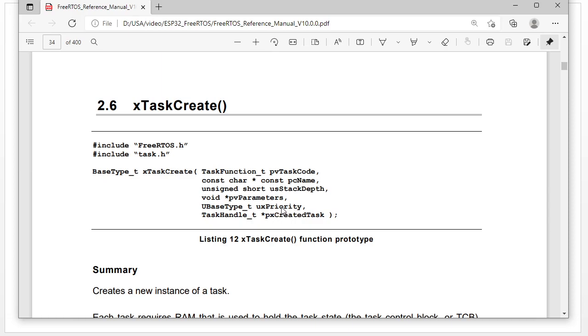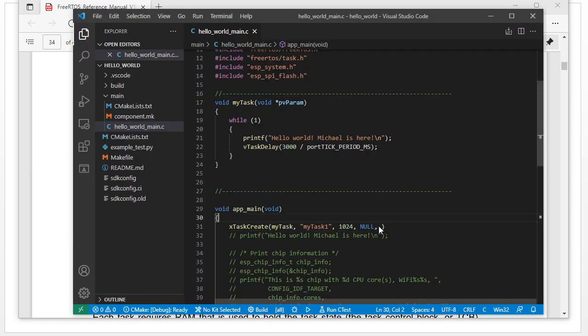The priority for FreeRTOS starts from 0. The lowest priority is the idle task, priority 0. So we set our task with a priority a little bit higher than 0. We set it as 1, a little bit higher than the idle task priority.